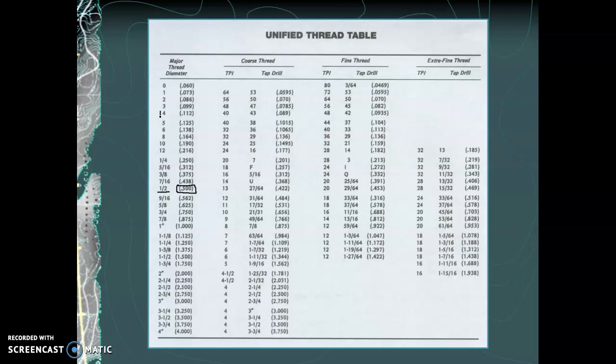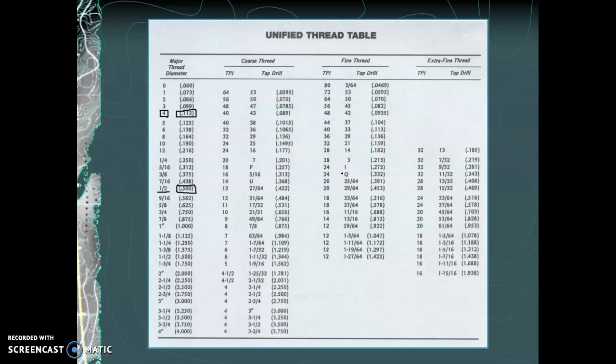If you had a number 4 hole, for instance, that doesn't tell us what the dimension or the size of that hole is. You'd have to refer to the chart to see that the diameter of a number 4 hole is 0.112. So charts like this are necessary for knowing the exact size of some of these holes that are designated with numbers. And also there are some designated with letters.